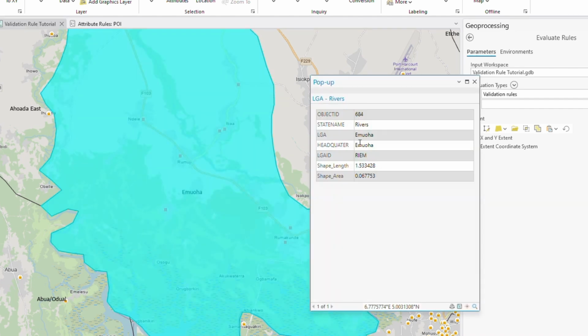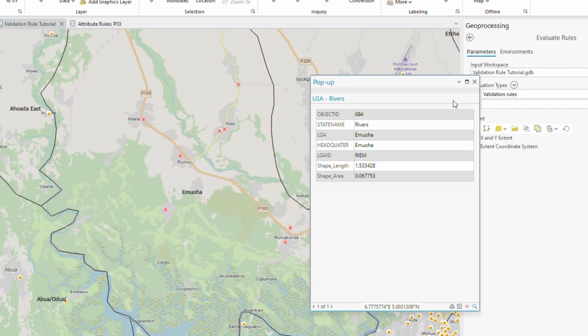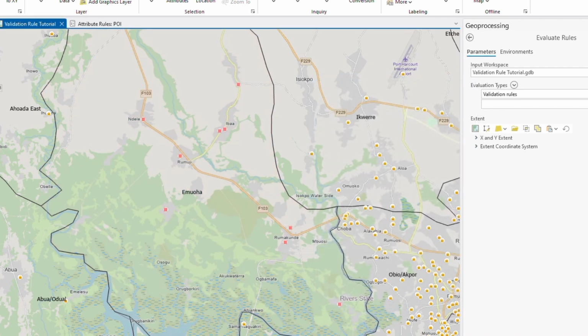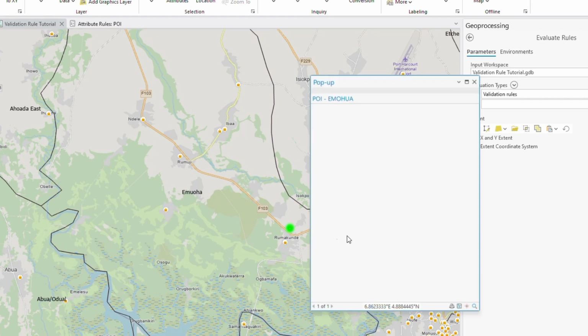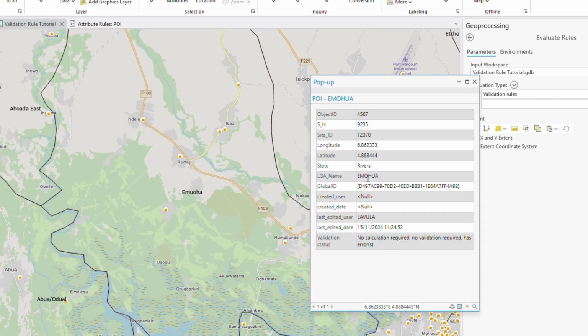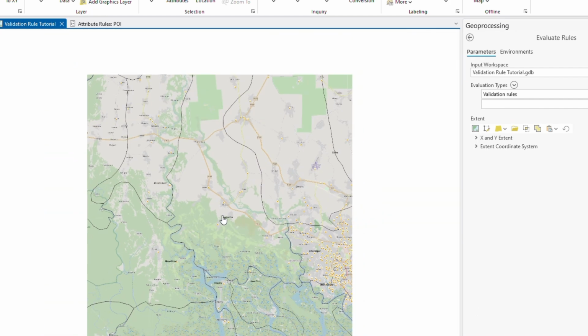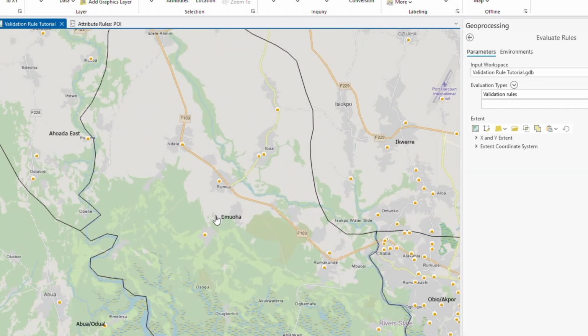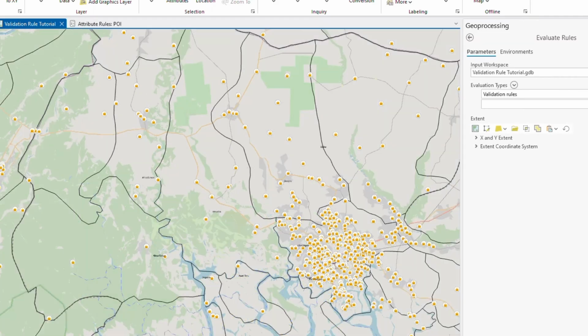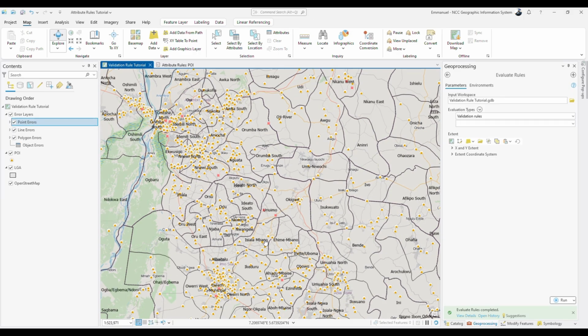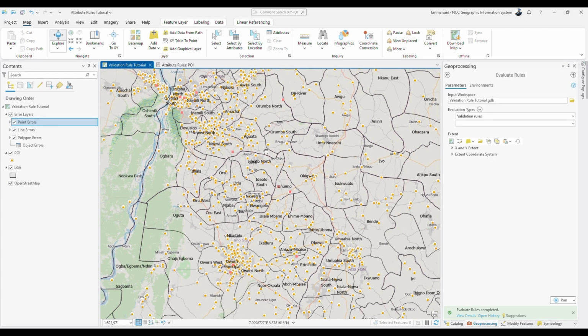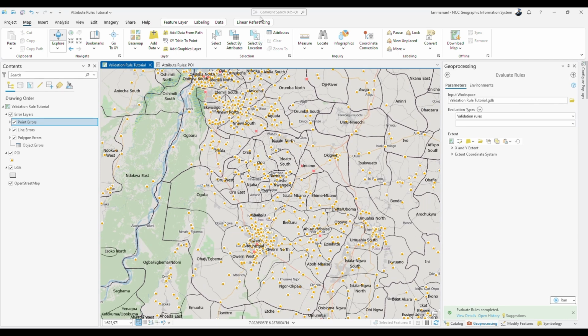This is EMU O, while the one of the points is EMOH. So they are spelled differently, but the geometry is correct. So these ones we may have to deal with separately. Maybe we'll go further to reduce to first two letters, and we'll get a better result. Let's not forget it may compromise the accuracy.